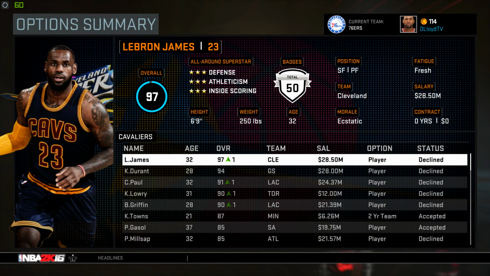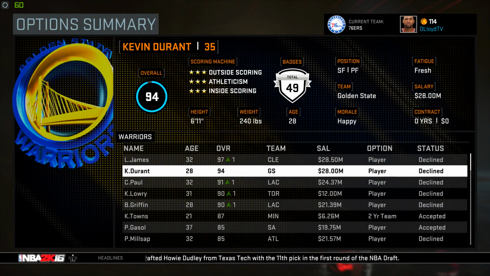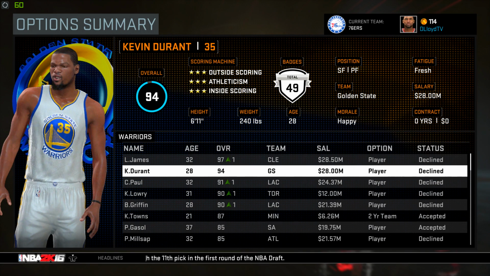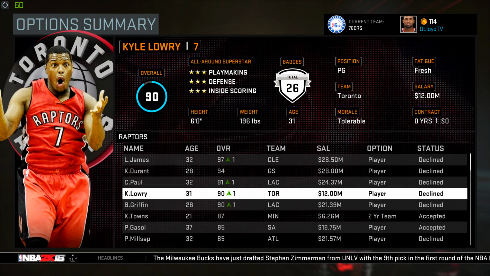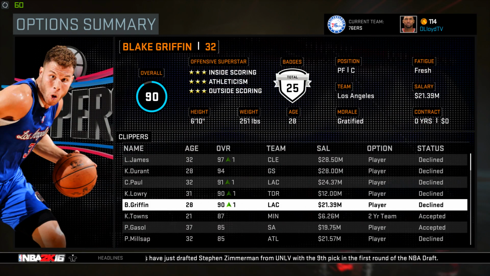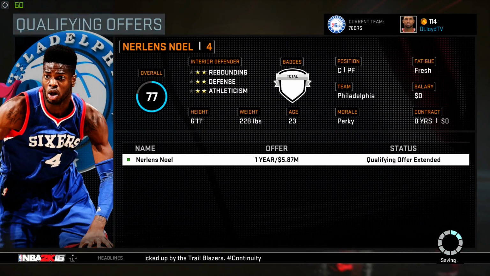But looking at the players who actually declined their contract, there's a lot of players who declined their contract. LeBron James declined his. Kevin Durant declined his option, so it looks like he didn't like it in Golden State too much. Maybe he comes down to Philly. Chris Paul declined his. We could get ourselves a point guard. Kyle Lowry declined his as well. So a lot of players who have the potential of being a free agent, but we'll see who actually makes it to this free agent list.